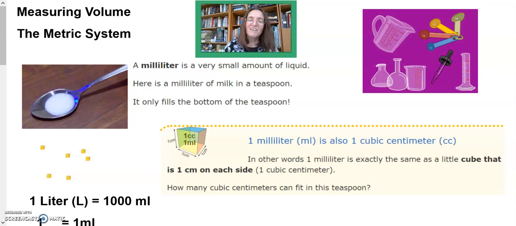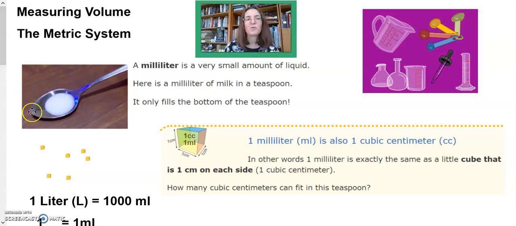So today we are going to talk about how the metric system measures volume. The metric system has one main measurement, and it's 1 liter. We will get to that in a moment, but we're going to start by looking at what's called a milliliter. And a milliliter is just tiny. There are many countries that talk about liters and milliliters in their food and their baking and their measurement, but they often talk about hundreds of milliliters at a time. There are 1,000 milliliters in 1 liter, so they're really tiny measurements.